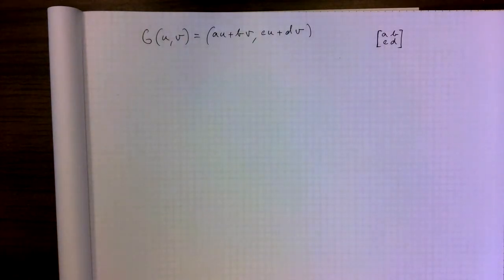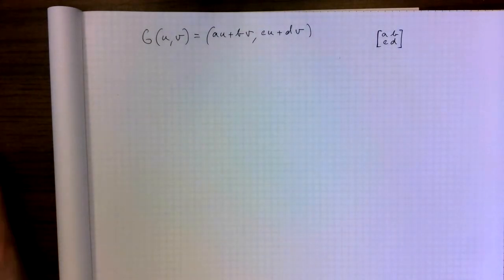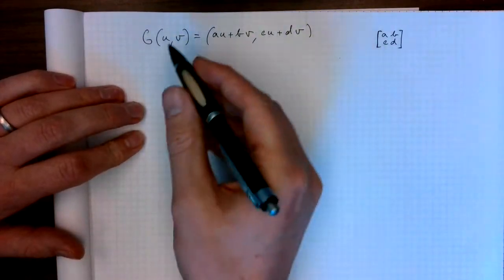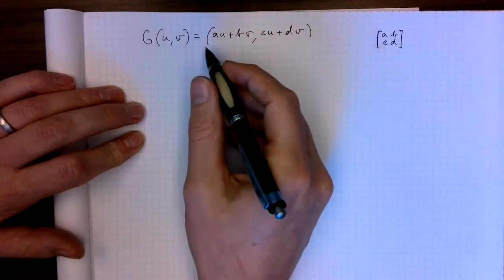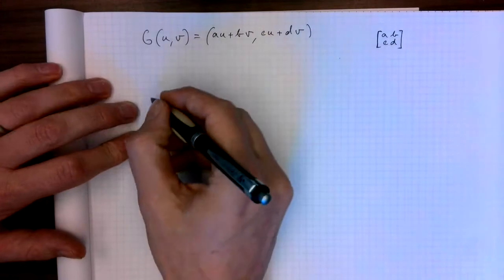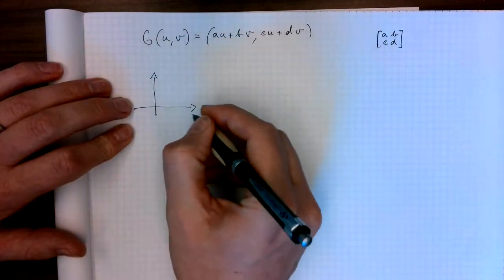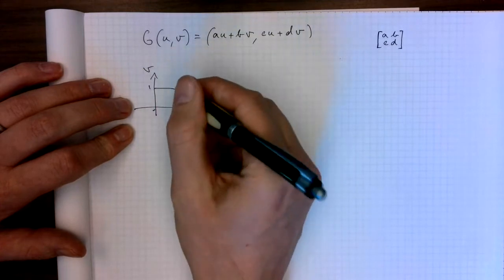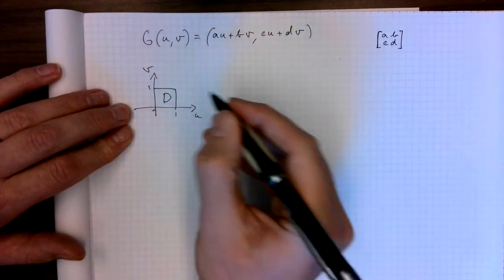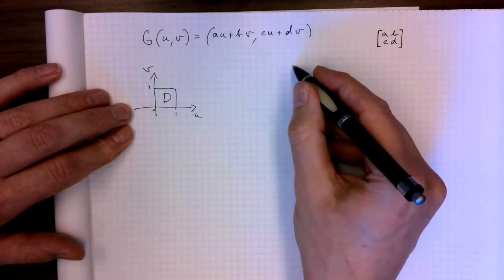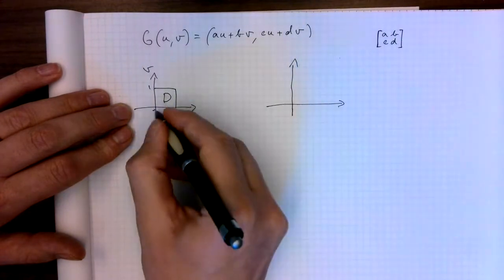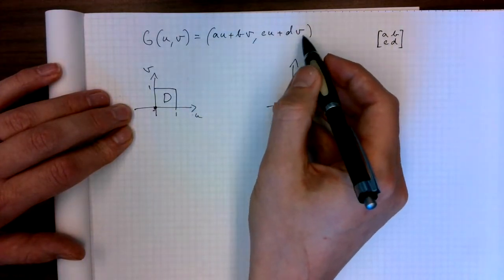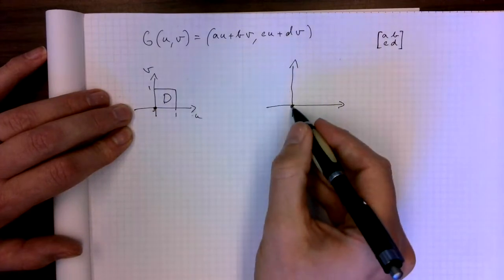So now we can figure out where this goes, right? We've seen this before, actually. So let's just figure out where this takes some square. Let's suppose the unit square, right? So if I have (u,v) in the unit square, that's the square of side 1, right? So this is my D, and let's see where that goes. Well, 0 goes to 0, right? Because if I plug in the point 0, 0, I just get 0, right? So this point goes all the way to here, right?